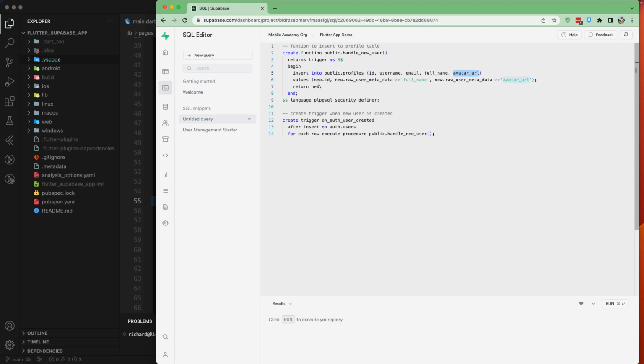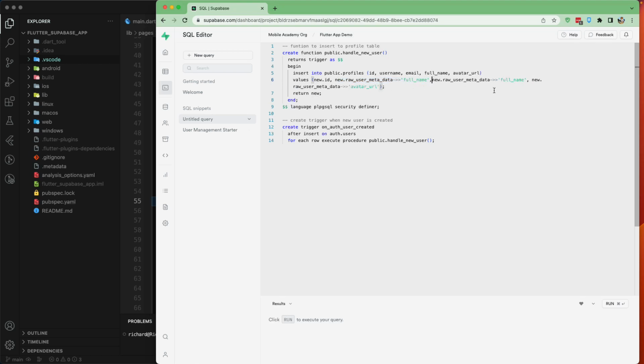So now I'm going to get new.id. New is the value from the auth.users table. From here I can get new.id, and for the user I need to get it from this particular metadata, so I can just copy this metadata over here.